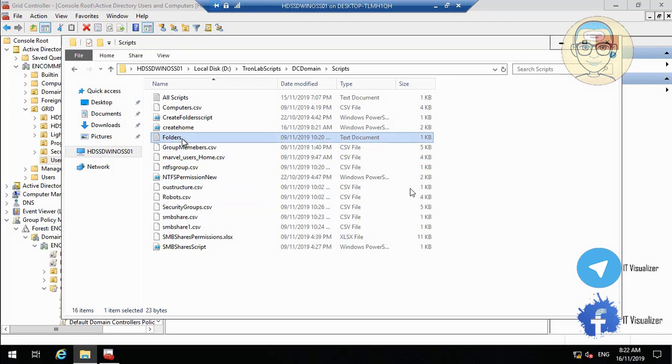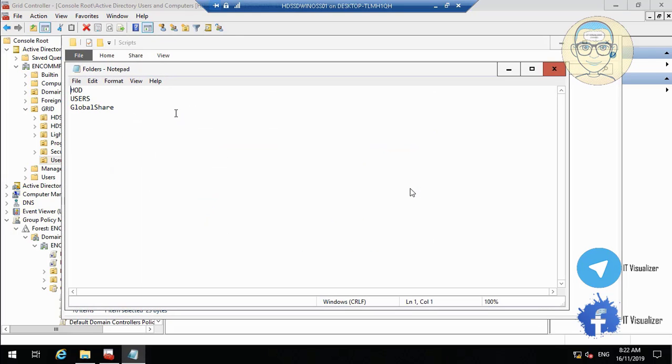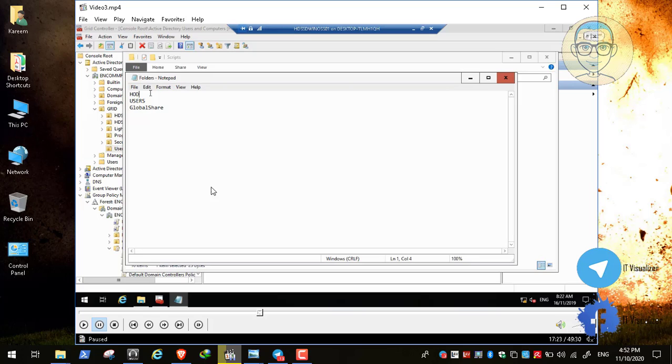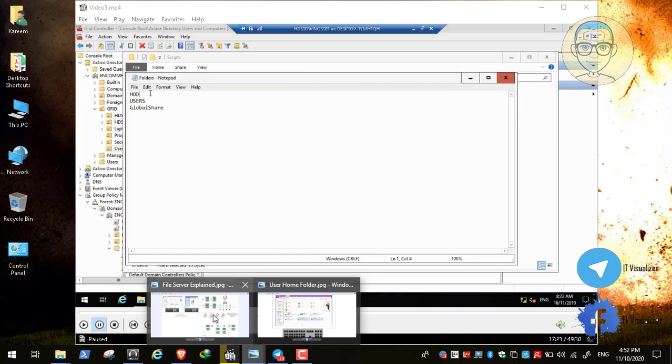So now we need to go and create a couple of folders. Okay, so here this is the second part of creating department shares. We need every department to have a shared folder on our file server, so this department can put its important data on our file server. How this is done, we can show you a little bit of a graph.